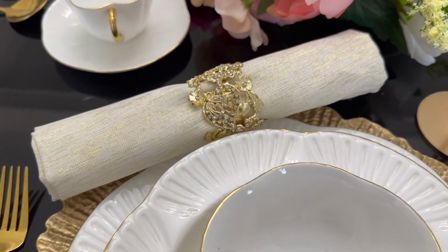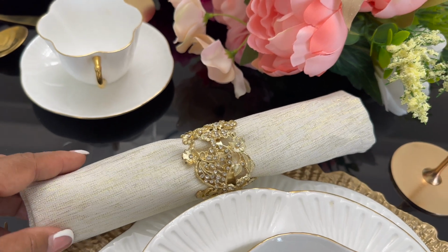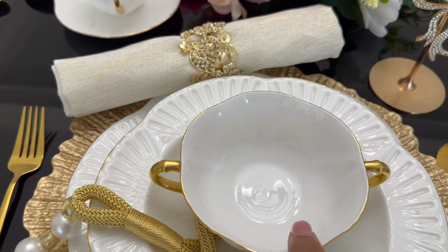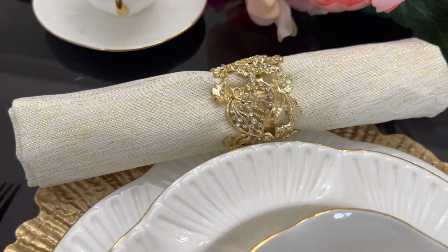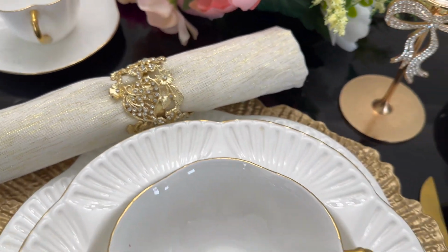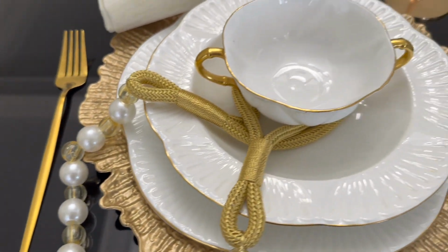Then for my napkins, I just went with the roll design as opposed to doing another shape, because I have the coffee mug up here. So I just went with the roll design and added this beautiful napkin holder that I've had for a while. And for my flatware, I'm using gold.